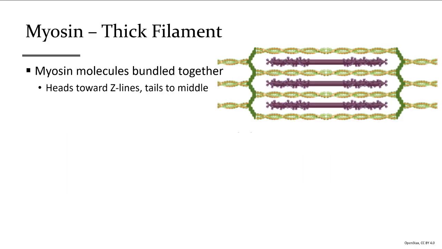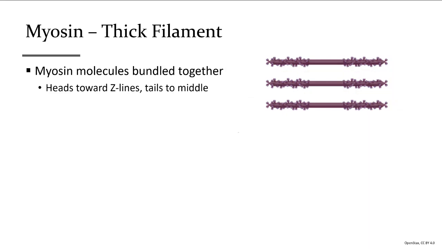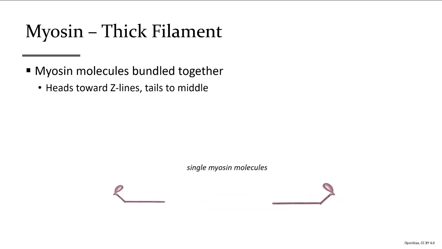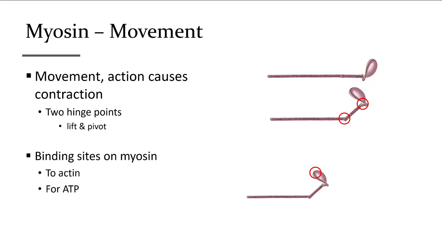Myosin is made of many, many individual molecules that are bundled together. Each one has a long, thin, bulbous head. The molecules are arranged on either side with their tails pointing toward the middle, and the heads are out to attach and pull on actin. It is these heads pulling on actin that brings the Z lines together. Myosin moves. This is the molecule that makes the force happen.